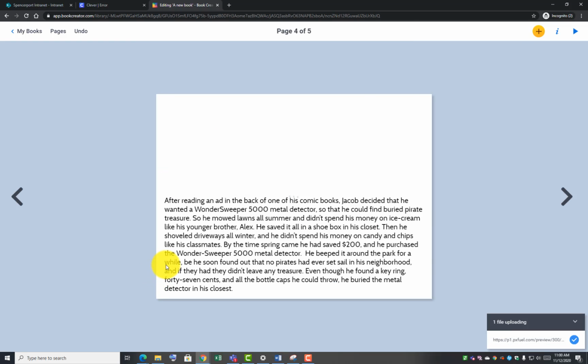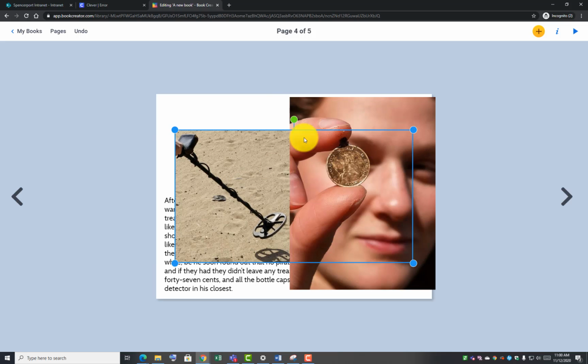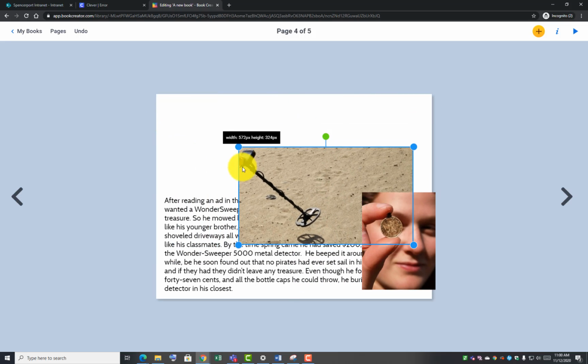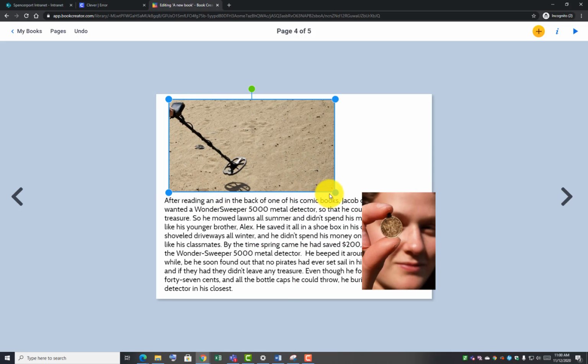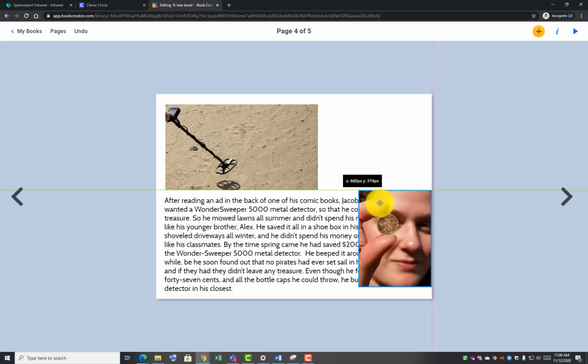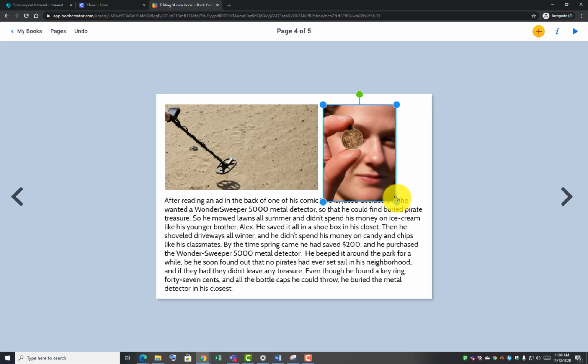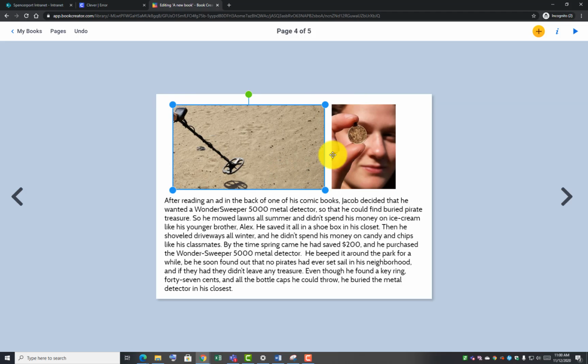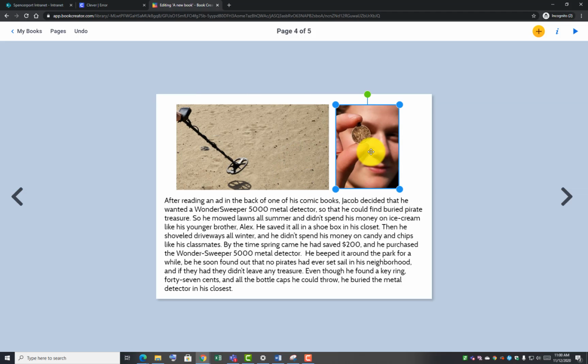So I have 2 images that are on my screen, and now I just have to really figure out how I want to place these so they fit on the page the way that I want them to. I'm just going to shrink down this photo a little bit. Take this one, and I just want this layout to look consistent, so I'm just going to make it just about the same height as that last photo. I can move this over, kind of like that. And now I'm ready for the next page.